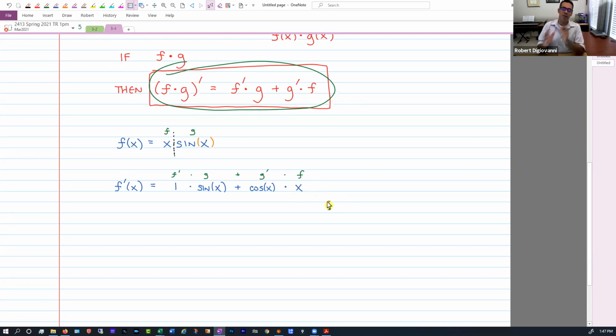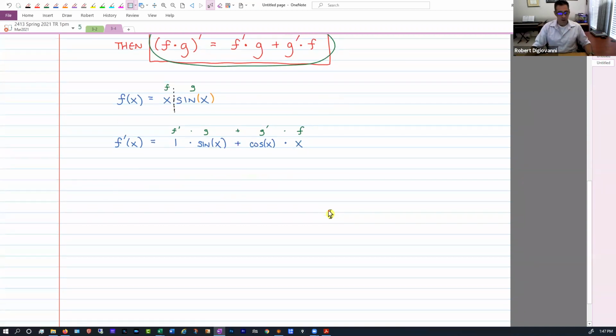Okay, so the way you can look at the product rule is that if you have a product and you want to take the derivative, the product is going to take turns. First it takes the derivative of the first one and leaves the second one alone. And then you'll have plus, and now it takes the derivative of the second one and leaves the first one alone. Do you all see how that's working? And again, don't ask me why it's that way. It is that way. The proof is too long for today, but that's it right there.